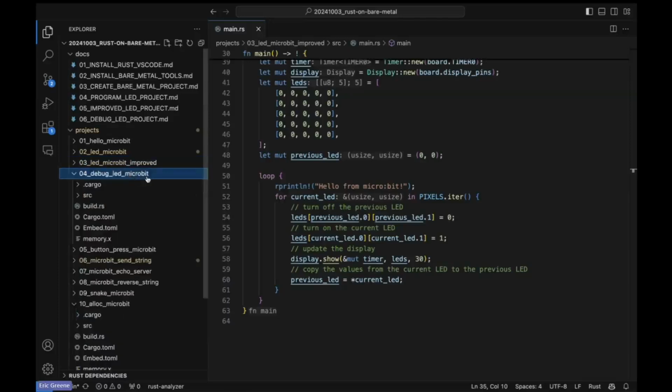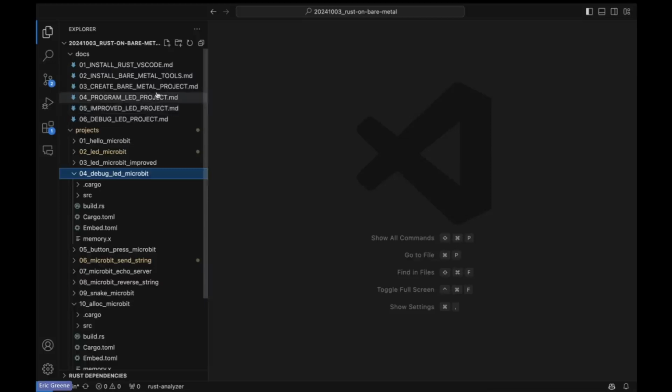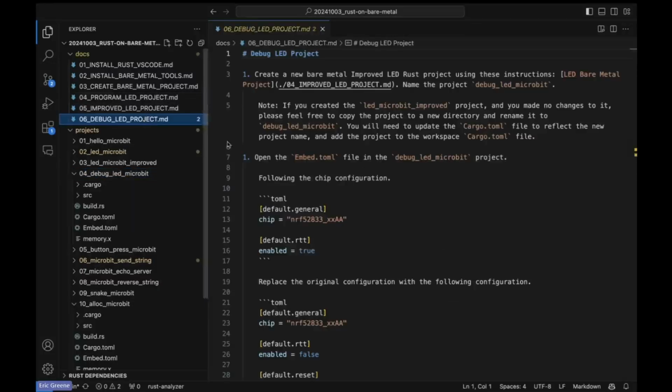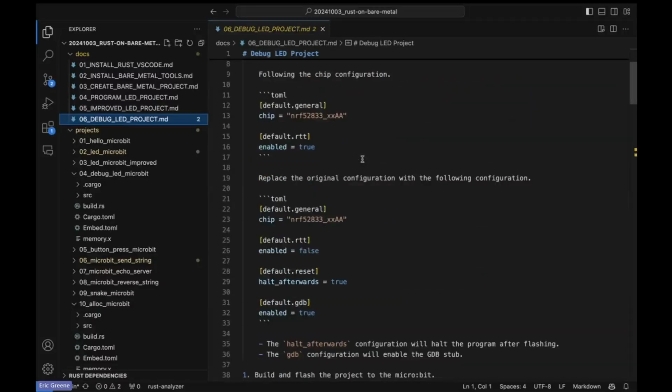Okay, let's talk a little bit about how we would go about debugging one of these programs. In our instructions, I have the process that you would go through to debug.